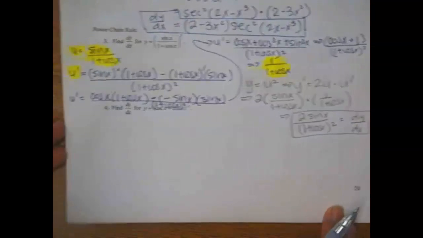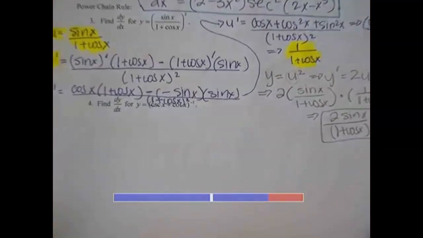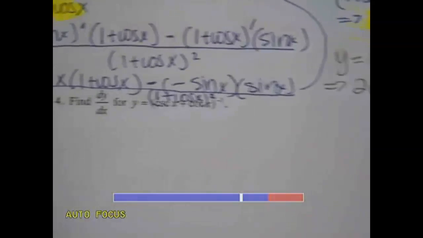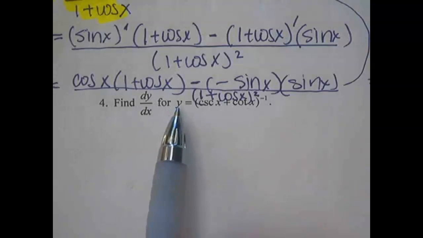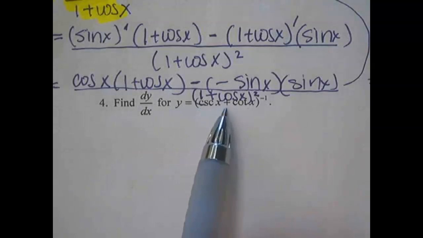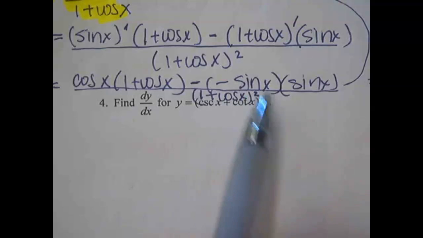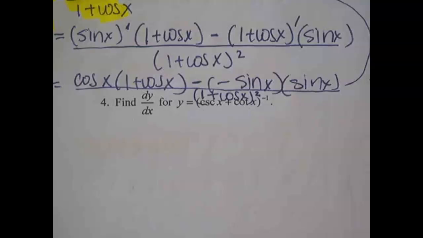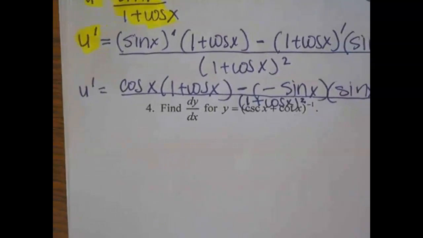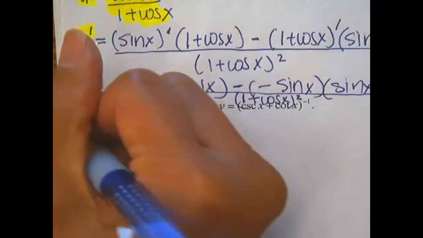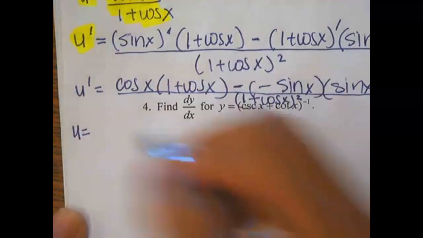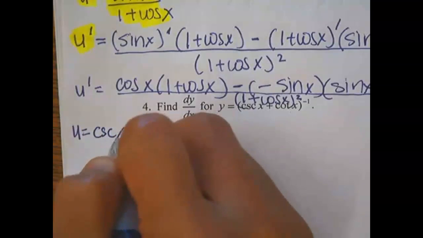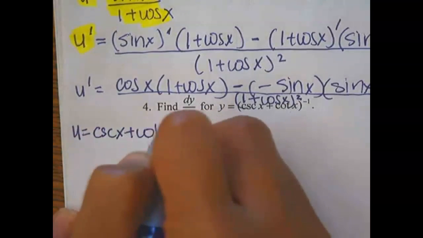Let's find the derivative. Let me zoom in because since I wrote kind of over it, it's quite difficult to see. Okay, so here we go. The problem starts out with y equals cosecant of x plus cotangent of x, and all of that is raised to the power of -1. So again, just like the previous problem, we have the inner component, which shows a bit more work, which is cosecant of x plus cotangent of x.